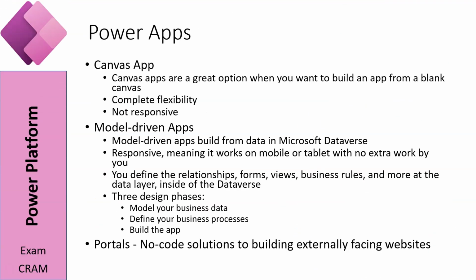About Power Apps, there are 3 types of apps which we can build, and a good understanding of that is a must. One is the Canvas app. It's a great option when you want to build an app from a blank canvas. It's completely flexible. You can design whichever way you want. Here you need to select whether you want to build for mobile or for a screen, and the apps built this way are not responsive, so they won't work on mobile or a different screen without extra work, but it gives a lot of flexibility.